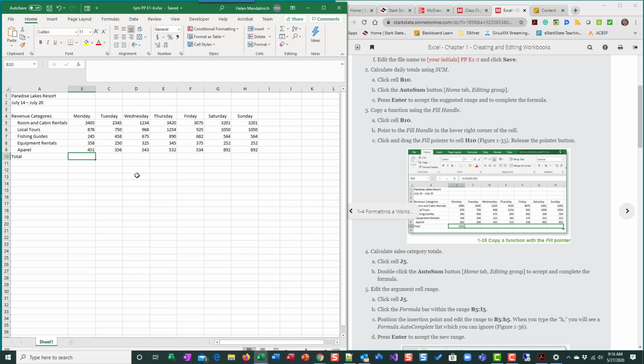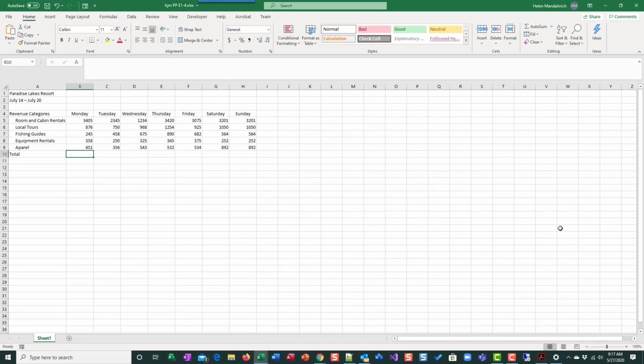And functions usually do tasks that are more complex than what you would want to be able to do from just entering the mathematical formula. And functions oftentimes allow you to maintain the work easier, okay? And so whether it's a formula or a function in Excel, it begins with an equal sign. That's what tells Excel that what is coming is some kind of a formula. So what we want to do is a specialized formula called a function, and the function that we're going to start with is the auto sum.